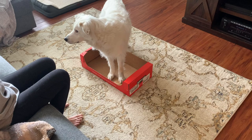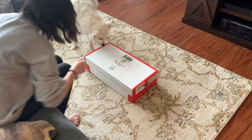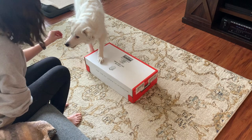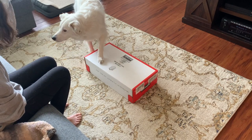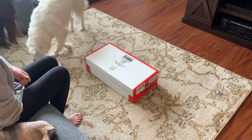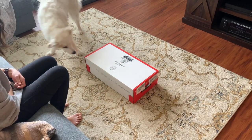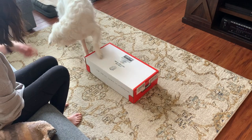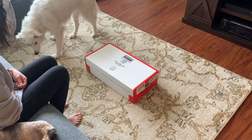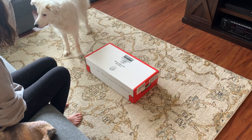Shaping basically is the process of teaching your dog to throw behavior at you. Once you have a dog that understands shaping really well, they're going to start just trying things. Like here, Wrigley has foundation with putting her paws up on things. Now when I flip the box over, that was the first thing that she tried. Your dog might not be at that stage right now — they might be at the stage of, the position of the box changed, I'm just going to investigate that with my nose. Once they get better with it, they're going to start trying things. How do I earn the food? She wants me to touch it with my paw. Then I can kind of increase that criteria over time to stepping up onto the box and so on and so forth.